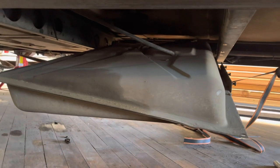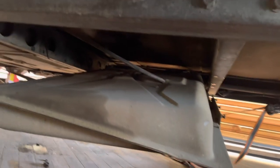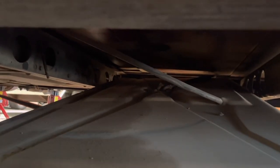So I'm looking in here from the passenger side of the coach, right underneath the door. And here we go. You can see our vent line, our sender back there. And there's not much tension on these hoses, actually. No tension at all. So even though it dropped pretty fast there, we didn't damage anything.